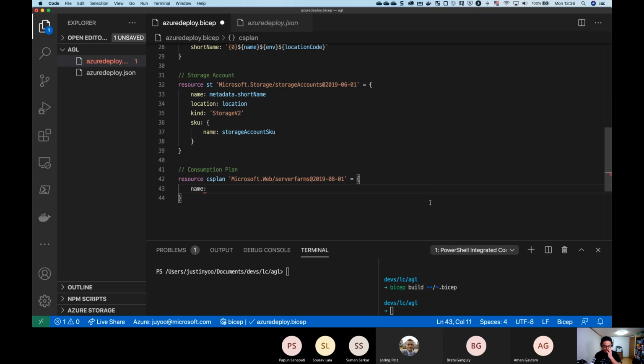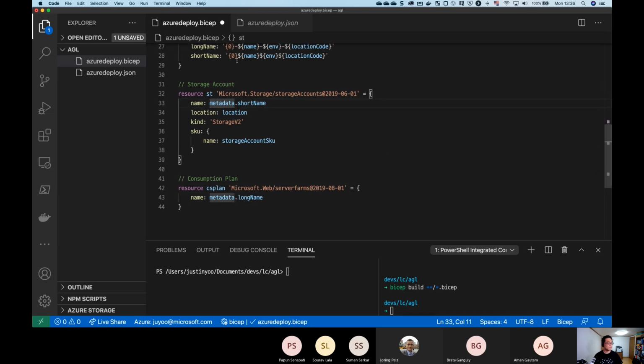Name can be metadata long name, but we probably need to replace this placeholder, so format with st.